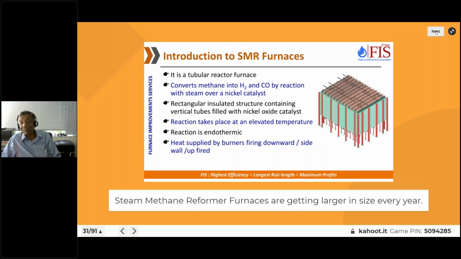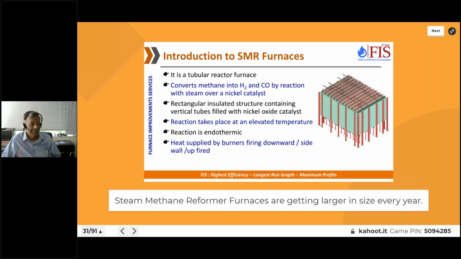So let us talk about the furnaces now, or the SMR, Steam Methane Reformer. We have been talking about end products, and the purpose of steam reforming is to convert hydrocarbon feed into hydrogen-rich synthesis gas. It's carried out in a direct fired catalytic reactor in the presence of steam. So we need to understand what process is taking place. We will talk about the chemistry of steam methane reforming, talk about catalyst, talk about steam to carbon ratio, operating conditions, and design parameters.